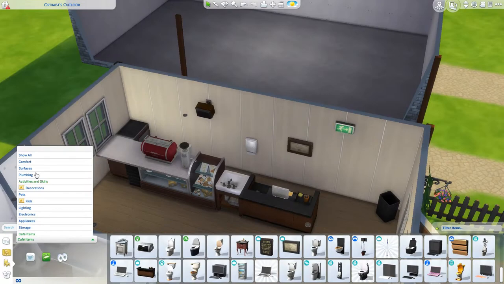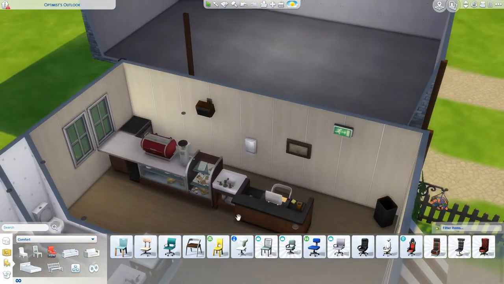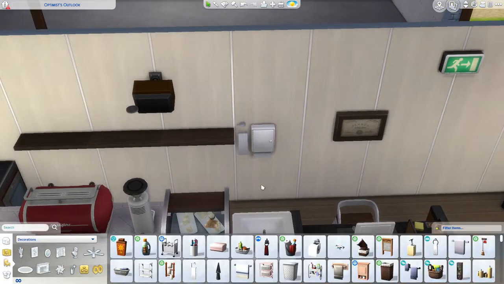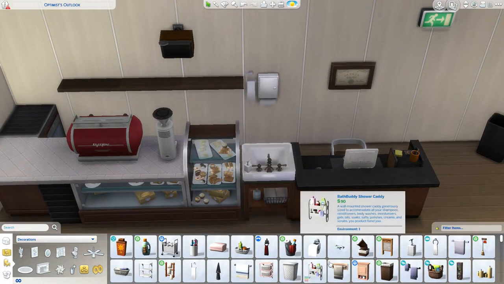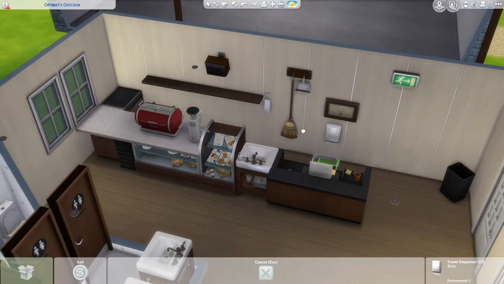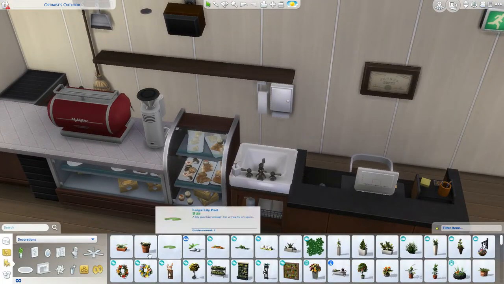But yeah, I also cluttered up the back wall quite a bit with a shelf unit with a lot of things that they might need to restock. And then I also added this towel and paper towel dispenser, just again for the person who's working there, so they could dry their hands. And then I also added a menu board as well, and moved everything around.